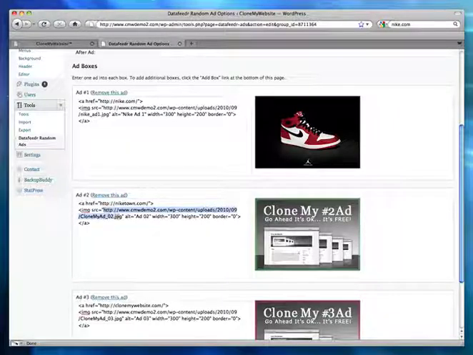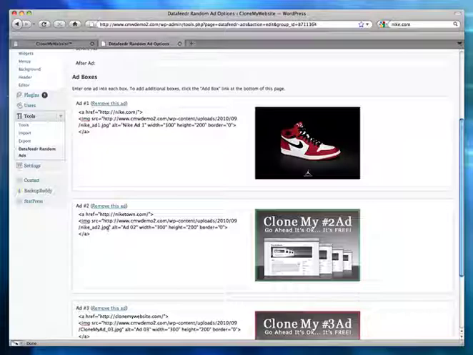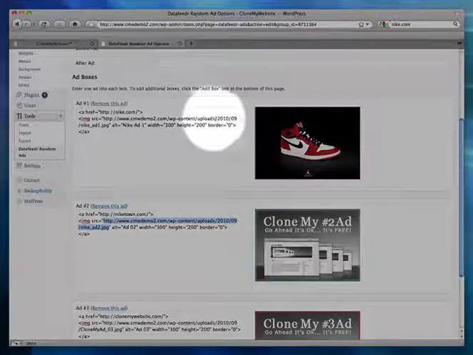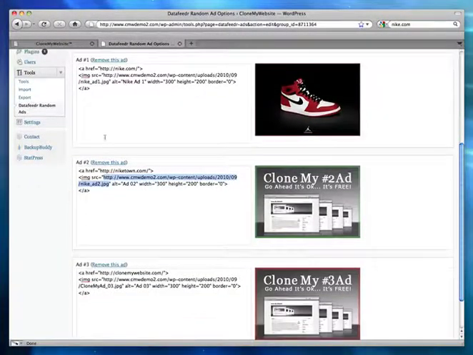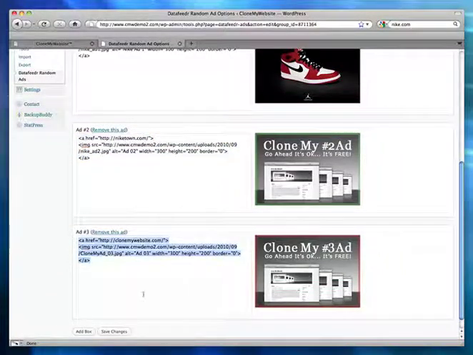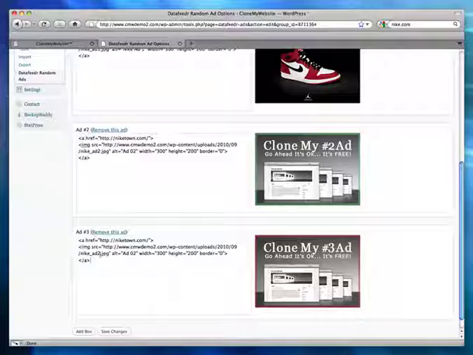So I'm going to select everything inside the quotes and paste, and it updated our Nike ad too. Now I want to show you something real quick. These ad links are virtually the same. So we have WP Content Uploads 2010-09, and up here we also have WP Content Uploads 2209. The only difference is the actual name of the JPEG. So knowing that, I'll show you a shortcut. Instead of jumping all the way back to media, grabbing it, coming back, save you a few clicks, just copy this, paste it here over the top, and we're going to update the information.